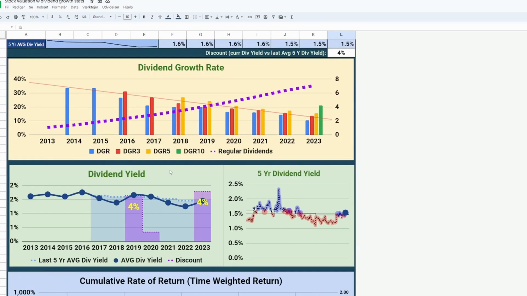Also coming down here, you can see the dividend yield graphs. At least according to the 5-year dividend yield, we like to see it in the blue here, because according to dividend yield theory, that means that it could be undervalued. Also, the graph on the left here says it's around a 4% discount at the current time. To support this, we also want to calculate the intrinsic value, so we do have some valuation models.